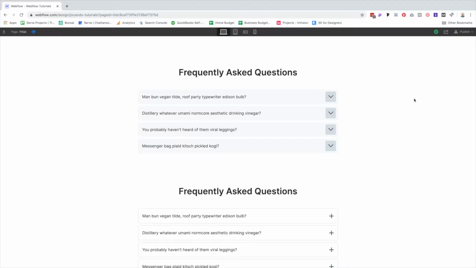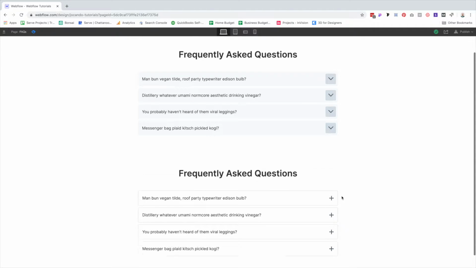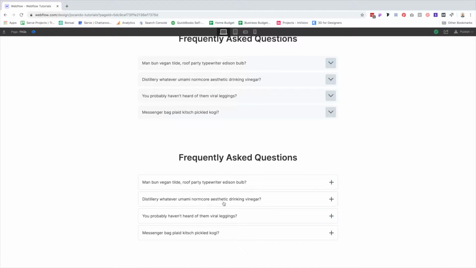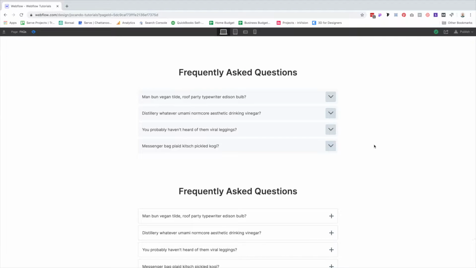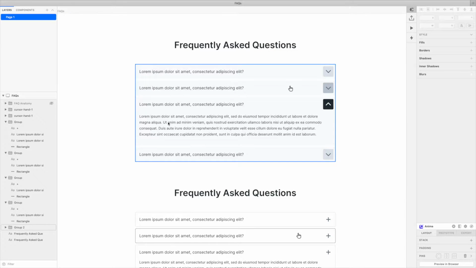I'm actually going to be doing two different styles. That's why you see two FAQ headlines. We're going to build out a list totally custom, not using any Webflow components, and then we're going to use the Webflow Dropdown component to create this list down here. I wanted to show you both so that you get a sense for which one you would use in which situation, which one works better, and you can pick and choose for yourself which method you like best. All right, that's enough talk. Let's jump into it. For the first FAQ list, we're going to be creating the custom version, and then the second one, we're going to do the dropdown.